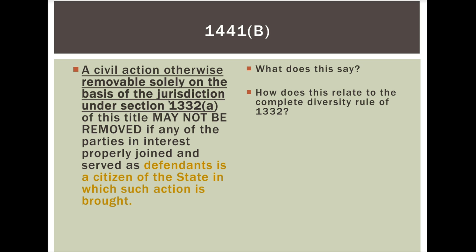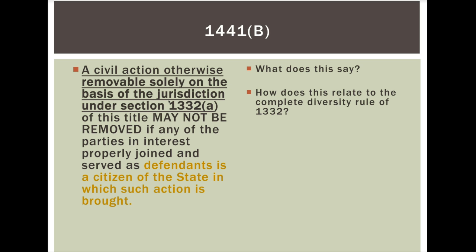Whereas a plaintiff who is filing a lawsuit can file wherever they want in a federal court with SMJ and PJ with a 1332 case, a defendant trying to remove that same case is limited if one of the defendants is a citizen of the state where the action is brought. So this makes narrower the situations where the defendant can remove, which is constitutionally permissible because there's no reason that Congress has to give the same rights to the defendant as a plaintiff, because usually the defendant has no rights at all in deciding anything about where the lawsuit is filed. That's the plaintiff's prerogative.